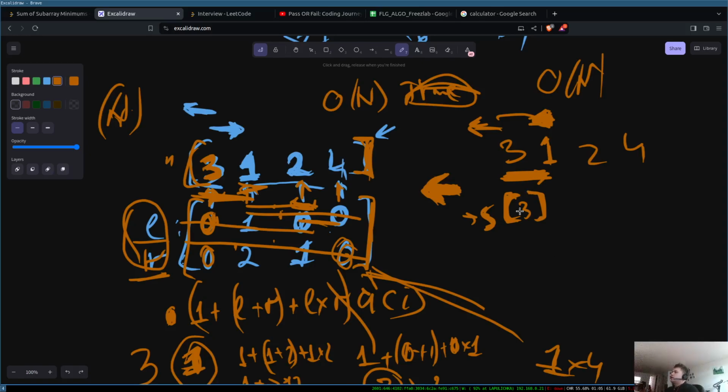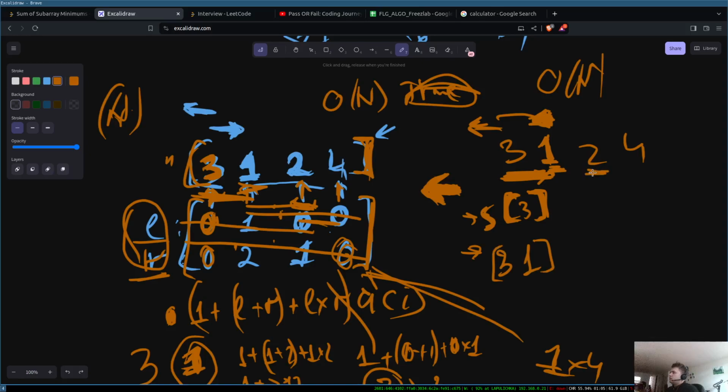If you have the stack of elements, we add 3, and we check the 1. So we add actually also 1 to the stack, going through the array.